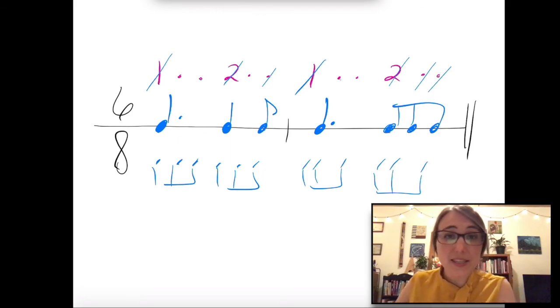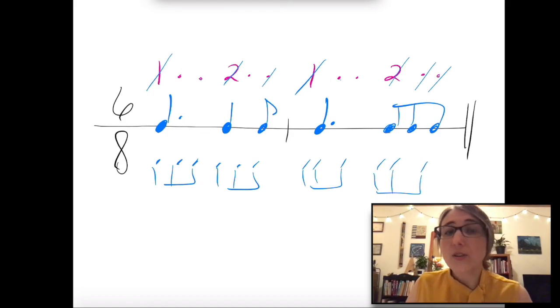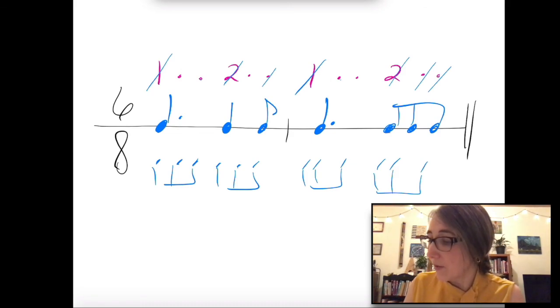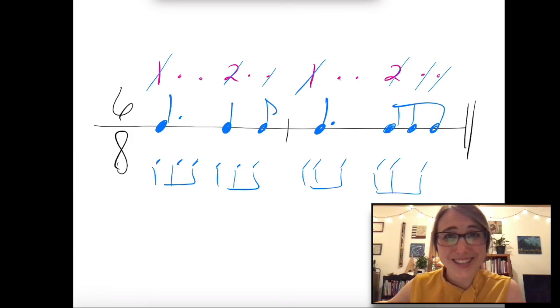Checks out. That's it. So then put your notation into the program once you think you've got it. Write out the two bars, and then write your counts above them, one and a, two and a, above each of your measures, and then just make little slashes through them where you hear the notes, and make sure you sing it back. Make sure it sounds right. All right? Well, good luck.